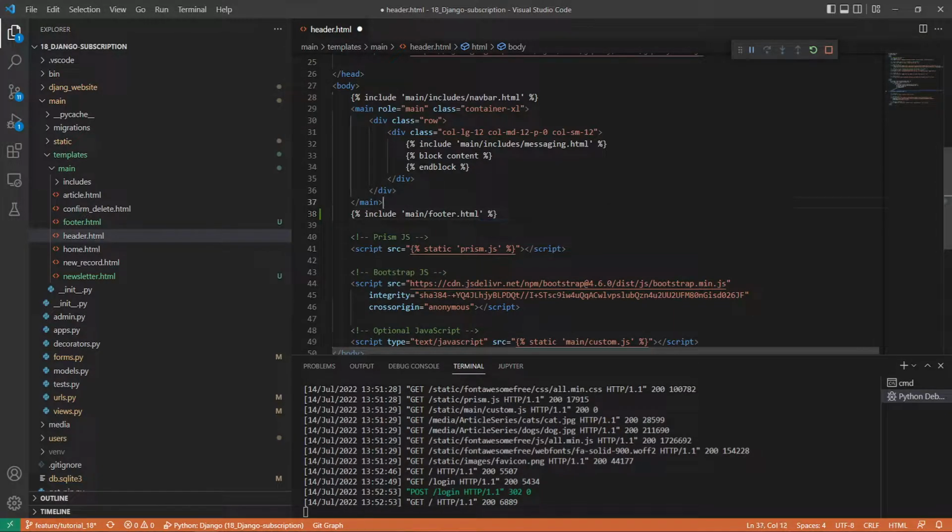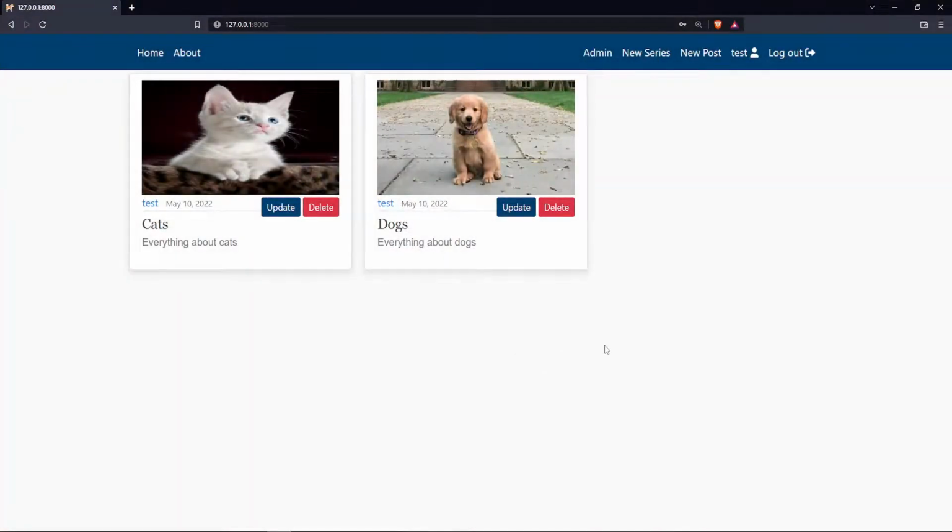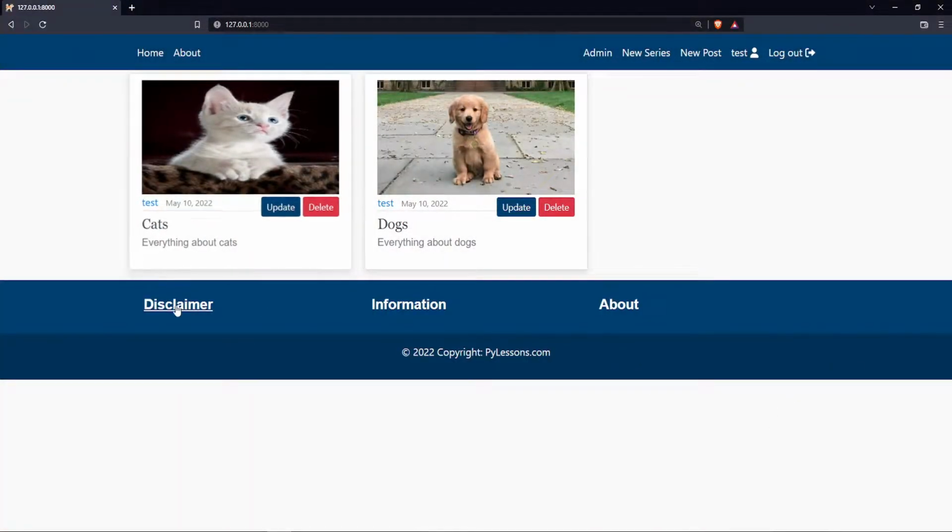If I press save, it should already be included. If I go back to my website and hit refresh, you can see that there is disclaimer, information, and about, but there is no field to register with a name, an email, and submit a subscription. This is because registered users don't need to subscribe. They can do this in their own profile.